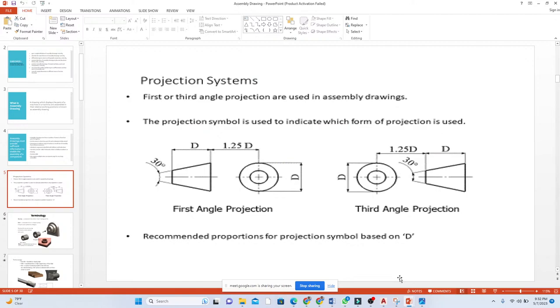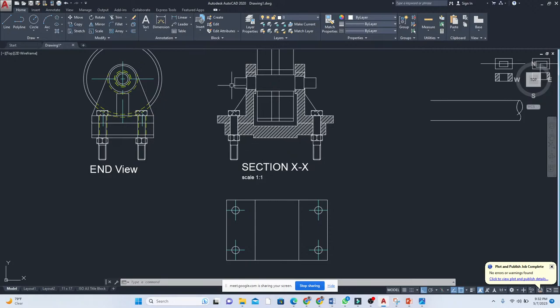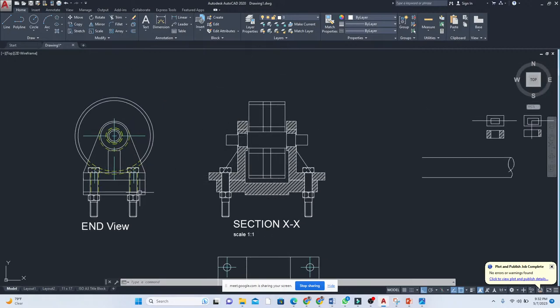For example, here, our assembly is basically a third angle. Why? It's a third angle because we have our two elevations beside each other, and we have this view here, which is basically the section of this here. So our cutting plane is running down the center here like this. That's where they said the ZZ section plane is. And this is the view that we'll see here when we cut the object itself.